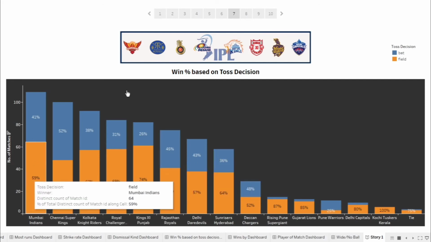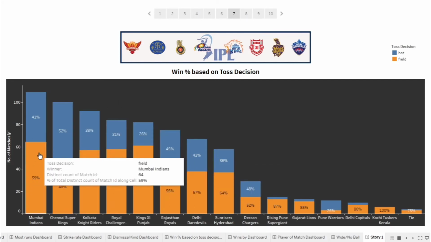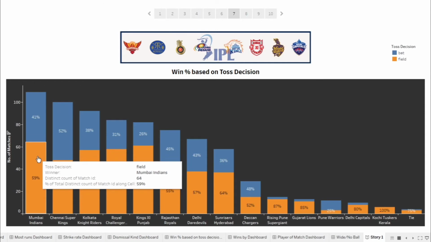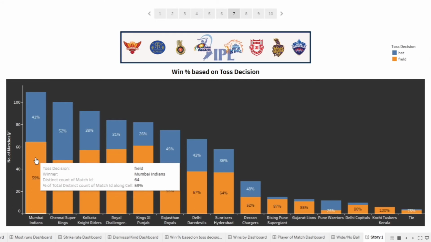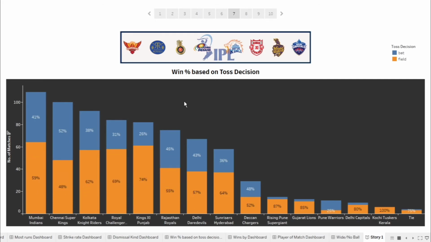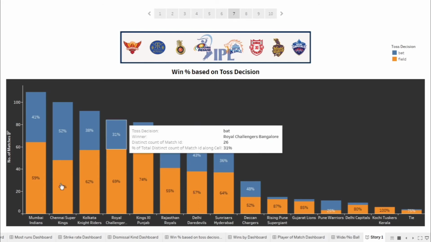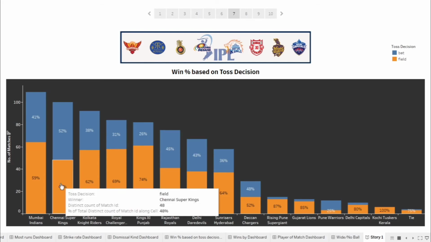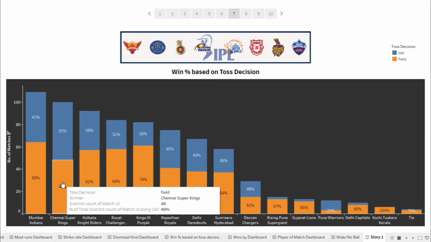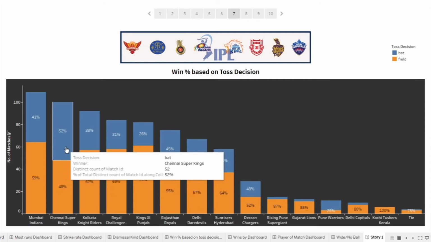Here we can see Mumbai Indians has won most of their matches when they choose to field first, exactly 59% or 64 matches. In case of Chennai Super Kings, they have won 48% of times when they choose to field first, and 52% of times when they choose to bat first.